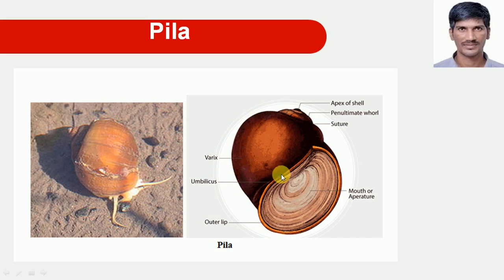This opening is covered with one lid-like structure. This is known as the operculum, and on this operculum we can see the whole part of the opening is fixed, and it acts as a lid. The notch is there. The lid is fixed in the notch of this opening of the shell. This is the umbilicus, and we see the lines of growth on this operculum. This is known as the line of growth, which is useful to measure the age of Pila globosa.